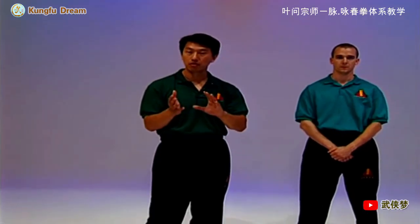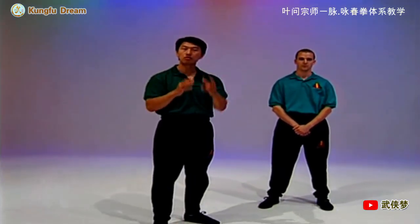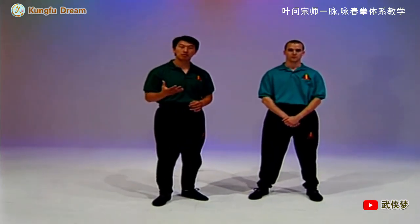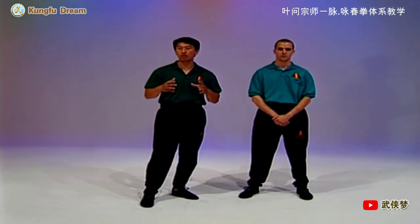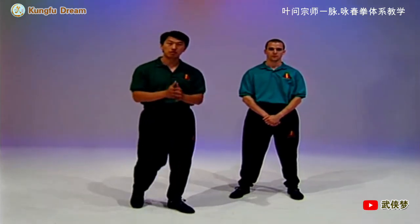The first step of Chi Sao is dealing with, again, proper positions of Tan Bong Fuk. Pun Sao, dealing with proper positions, relationship to Tan Bong Fuk. Now, Luk Sao, you're going to continue to put the motion into it, but with proper energy. So energy is one of the hardest parts of training because it's something that you have to feel rather than just something that you can see and look at, especially in this type of format.